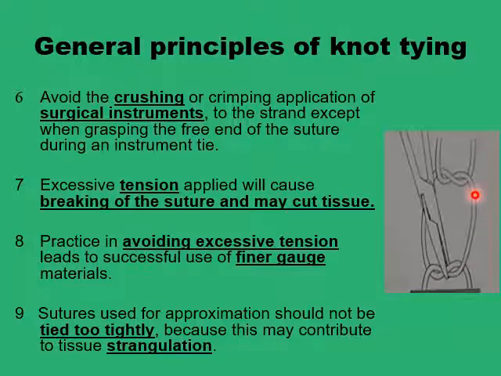And the judgment of the amount of tension required is something surgeons develop by experience. But with experience, if you can use just the required tension to secure the knots in position, you can gradually start to use finer suture line that would also decrease the bulk of the suture material inside the wound. Excessive tension can cause, of course, strangulation of the tissue after the knot is being tied.